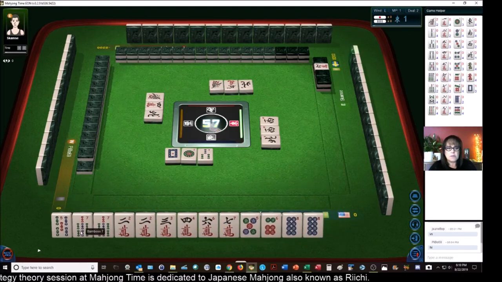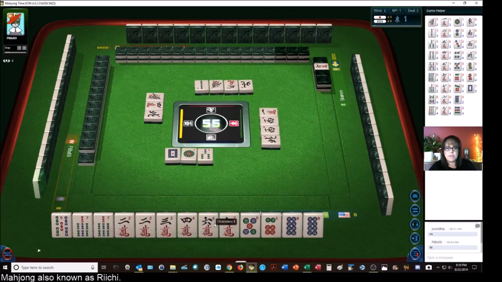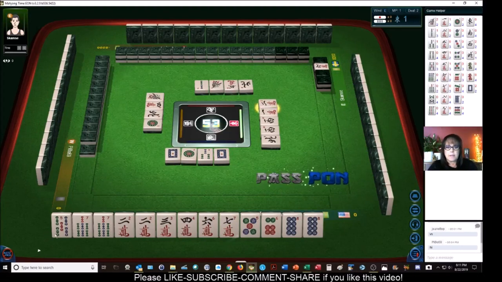Three bamboos. So now we have 3 pair in here. One character. 3 pair for potential pwns. 2 bamboos. And then we have chi potential with the cracks. 1 dot. Oh, white dragon. White dragon. All right, well, we'll see how this goes. We've had 4 discards. 2 characters. Let's pwn.